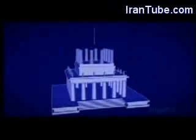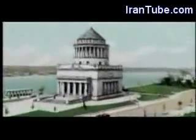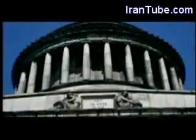The marble monument would rise to 135 feet tall, enclosing a great courtyard. The roof was a pyramid with a staircase on each side, a pathway to heaven. More than 2,500 years later, the tomb of U.S. President Ulysses S. Grant in New York City would be designed after the Mausoleum of Mausolus.